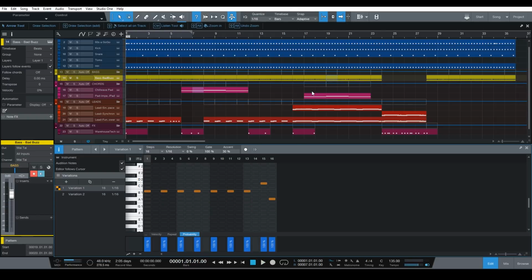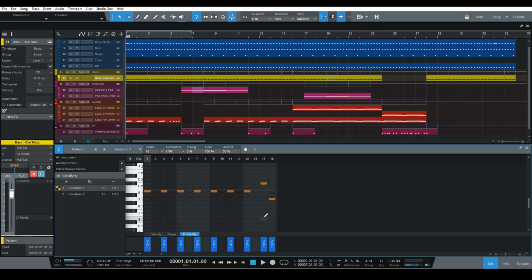So, something that sounds like it belongs in a video game to me. That's kind of what my tendency is to make, I think. But yeah, that's pretty cool. And that was done really quickly, really easily. It's really nice to have this fresh way to make music in Studio One 4 if you're into doing stuff with MIDI keys, MIDI, whatever in general. I think this is a good addition.